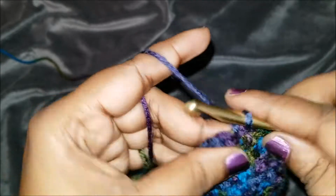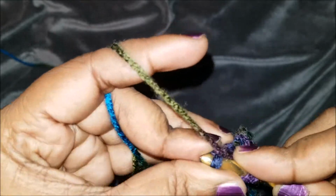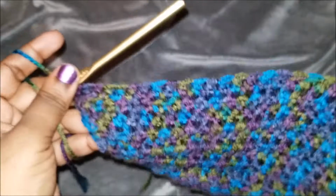Okay, so I'm at the end. I have 2 more to do. So let me do 1 here and 1 in the last stitch, which will make it my 33 half double crochets. Okay, we just completed row 9.